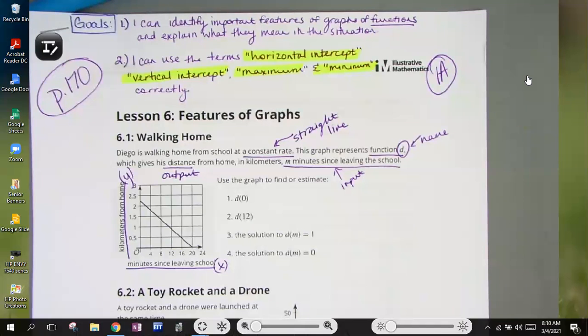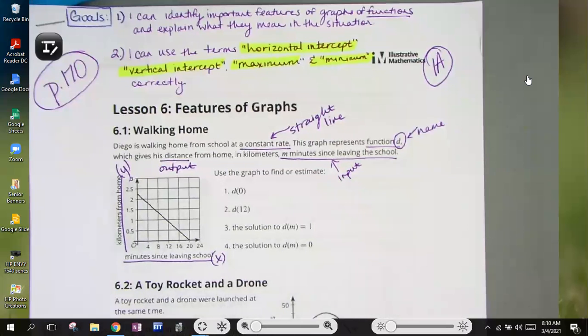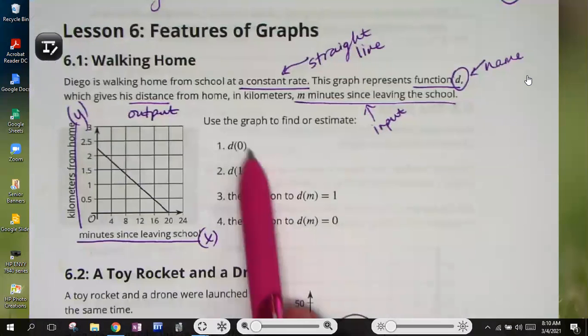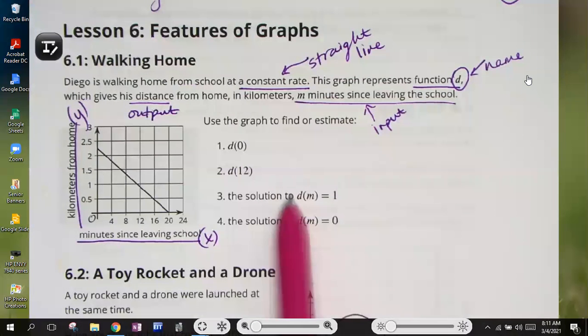Do you need an extra minute to look at those last two, or do we want to talk about them? Let's talk about them. I noticed while I was walking around that we didn't seem to have any issues with these two. It was these two that were a little bit more confusing. So let's talk about it.